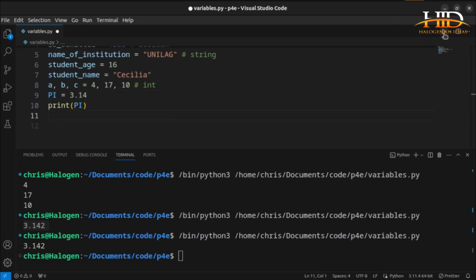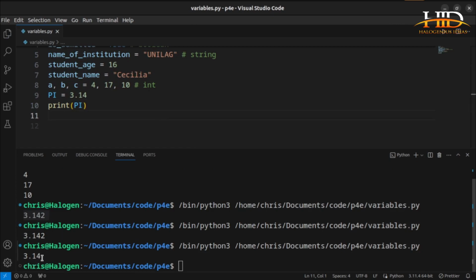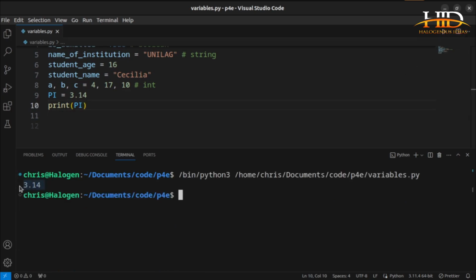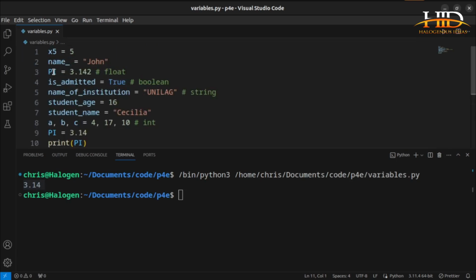If I run this, you can see that now it is giving me 3.14. Let me clear my terminal. If I run it again, it is now giving me 3.14, but initially it was 3.142. Because it's a variable, I can change it whenever I want. The most recent value is what it's giving me over here.